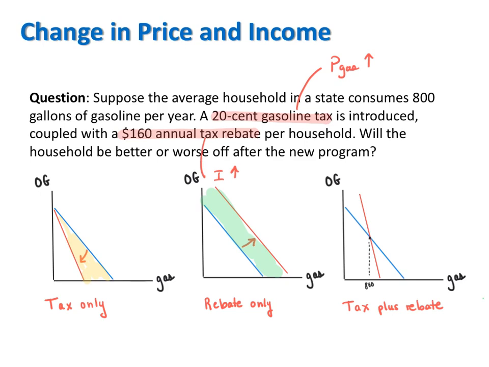However, when we put the tax and the rebate together, what we see is that the budget set doesn't just go up or down. To the left of the crossing point, the budget set expands — all these bundles are now affordable, whereas they weren't before. But to the right of the crossing point, the affordable set shrinks — all these bundles are now not affordable, whereas they were before. So when changing price and income simultaneously, what happens to the budget set isn't as clear cut. We'll solve this problem in class. For now, let's take a look at a second example.